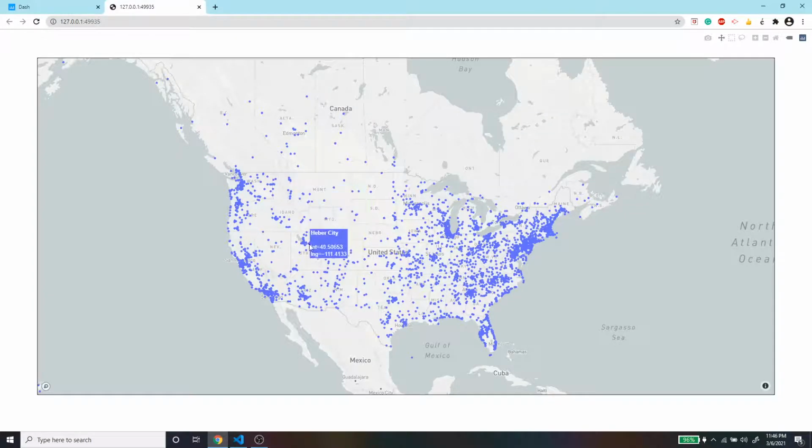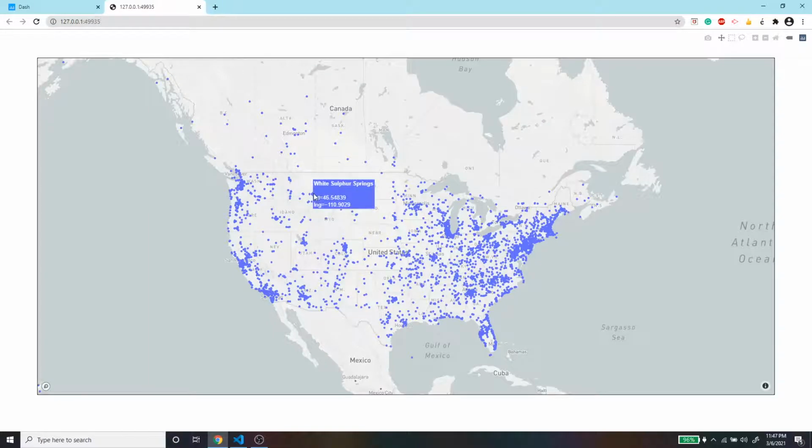So here you can see that once I hover over one of these dots, it basically displays the name. In this case it is Ogalla, and then it basically shows the latitude and longitude of where it landed. So this is basically my UFO sightings, which means that this is my first drop down value.